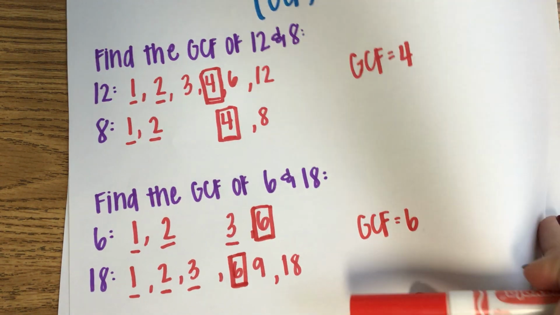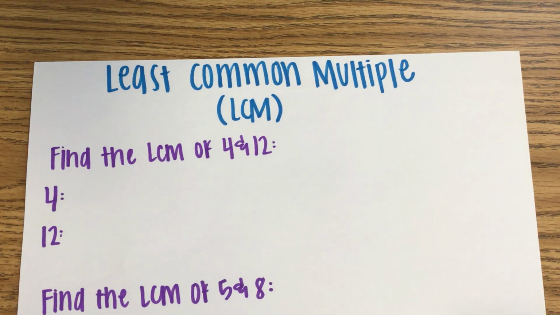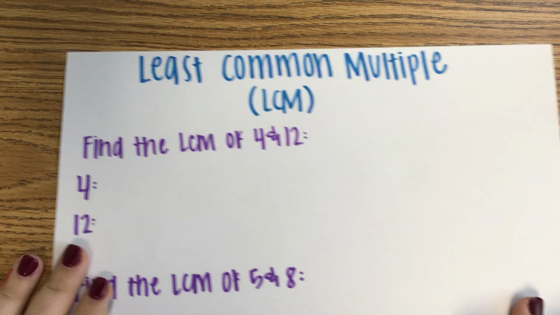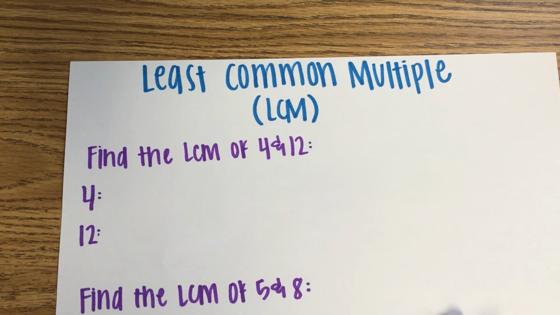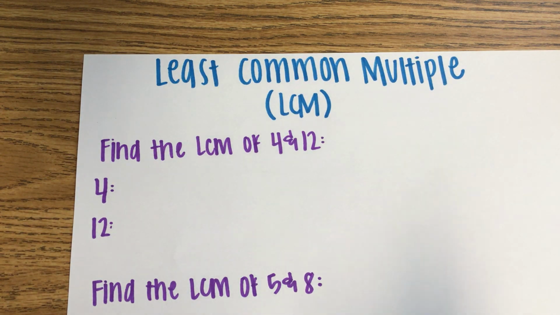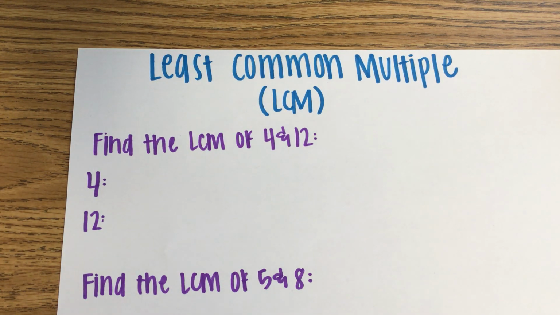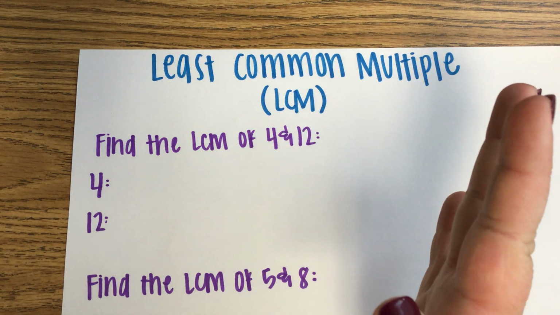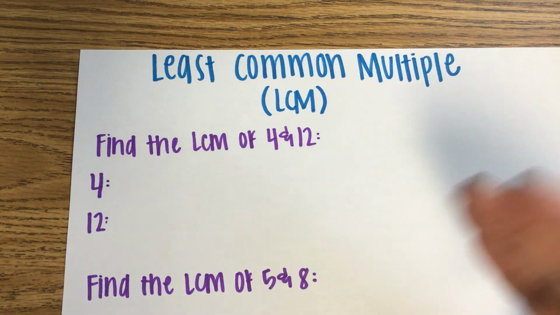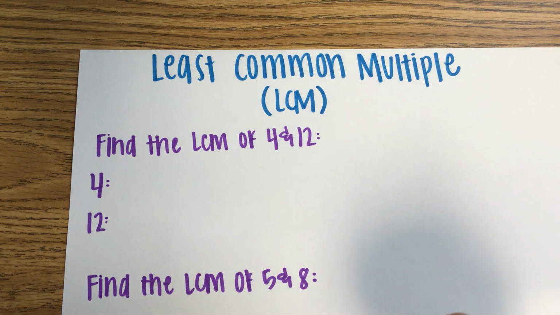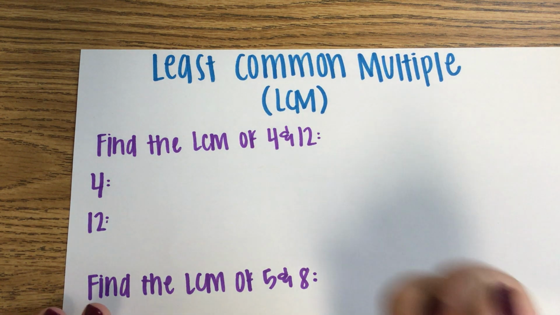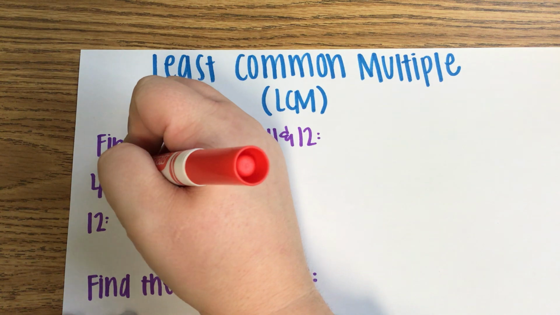Now we're going to jump into LCM, or the least common multiple. It's a little bit different, but not a whole lot. So, finding the LCM of 4 and 12. Instead of finding the factors, you are now skip counting by 4 and skip counting by 12. I always tell my students just to skip count by 5 and see if they have any in common, and then move on if you need to, because I know you can keep going, 12, 24, and keep going. So I always say to stop after 5 numbers. I'm going to go ahead and do that.